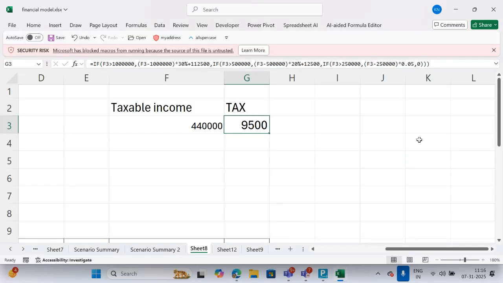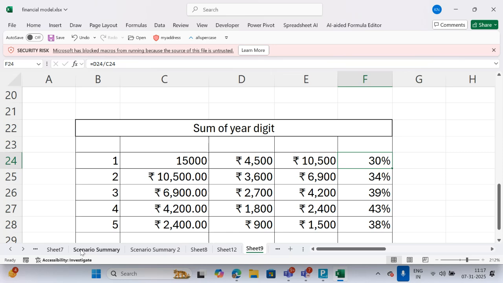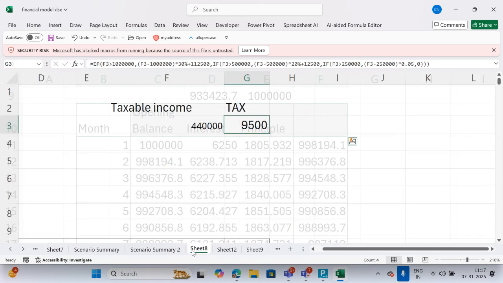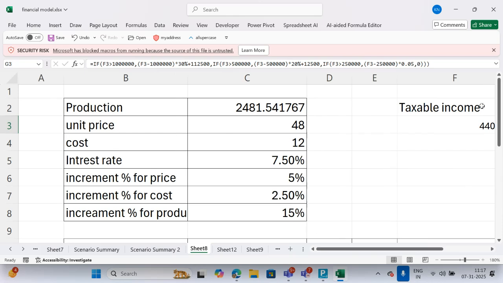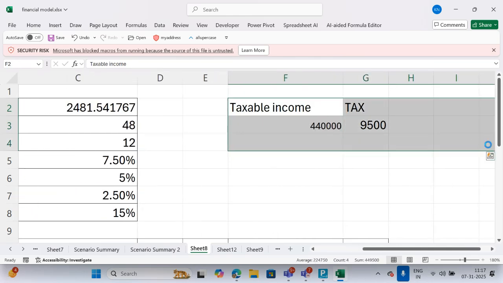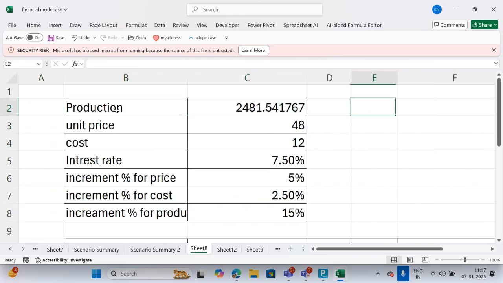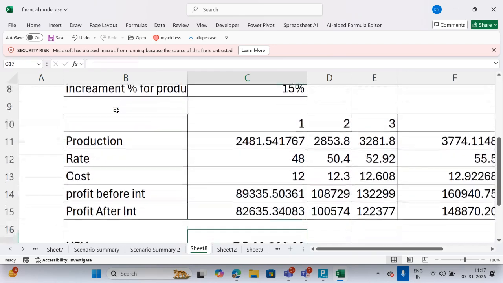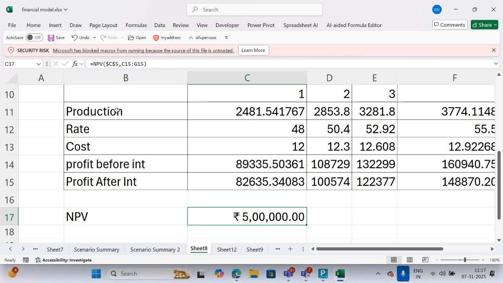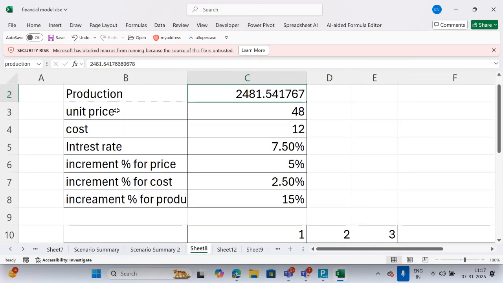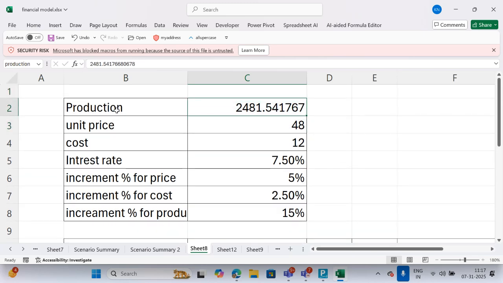Okay, the next option after that is Scenario Manager. Yesterday we already learned it, but again I am going to give you a brush-up. In Scenario Manager, for example, again we have this financial modeling for the 5 years. This is one of the scenarios we should save for the 5-year plan. But we also want another scenario, because in this case I am getting an NPV of 5 lakh rupees. I want to save the 5 lakh rupees NPV scenario and also a 10 lakh rupees NPV scenario, or whatever. So I want to use Scenario Manager for that.